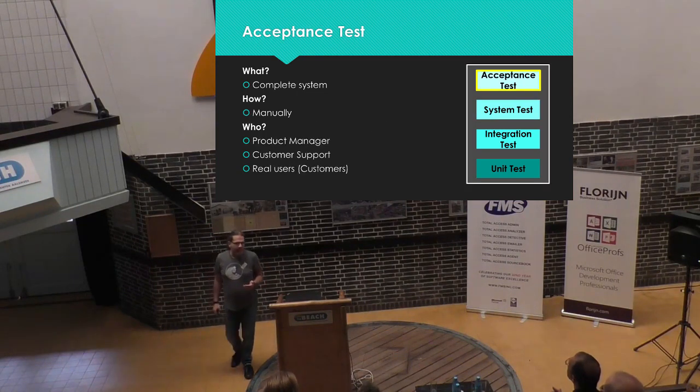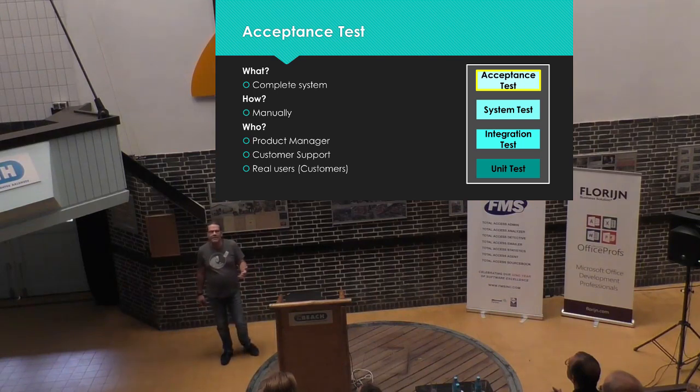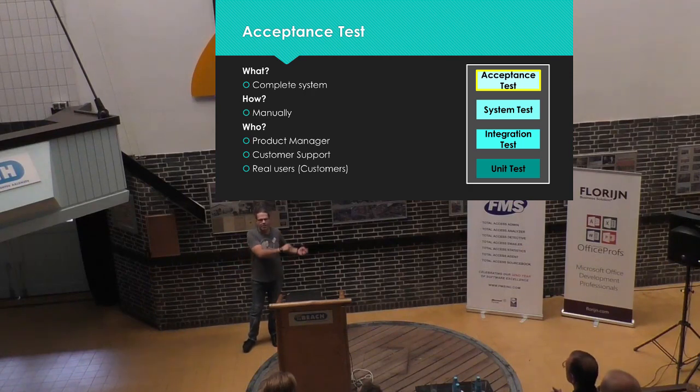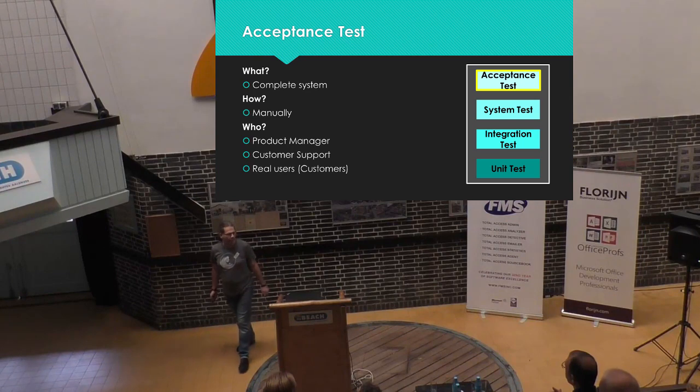And one step up is the acceptance test, and that is once again testing the whole system. But the important point here, this is done manually, either by product management or by your customer support, or ideally by real users of your application, by people who know nothing about the internal implementation, not developers. That's the important part here.